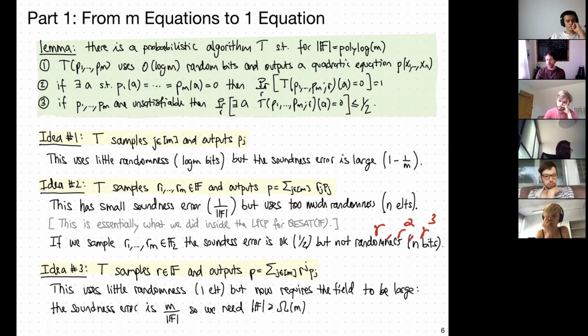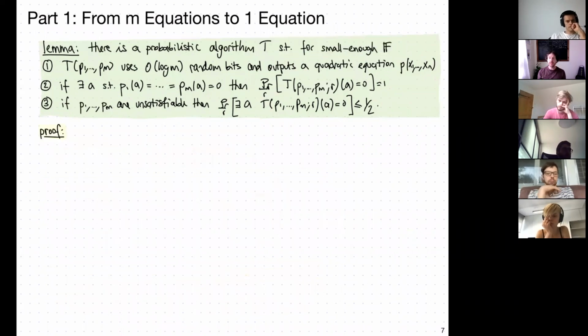What's the actual solution? Yes, Tom. Is it easy to see why idea 3 works, or are you just skipping it? Well, the third idea, is it clear why it works? It's not immediate. You have to argue about the pseudo-randomness. It can be shown, and in fact we will show it, but for a variant. It's not immediate. It turns out that these elements are sufficiently random looking. Thank you.